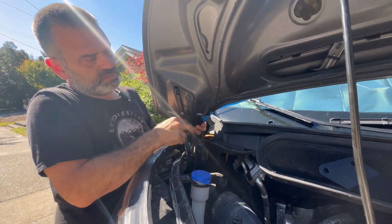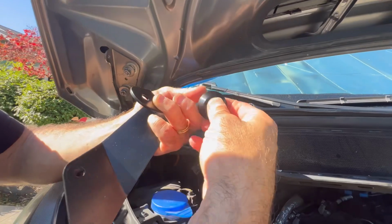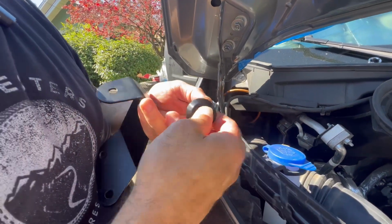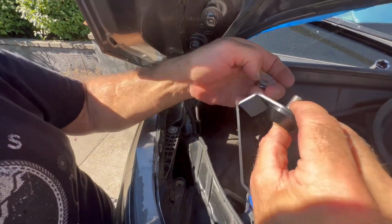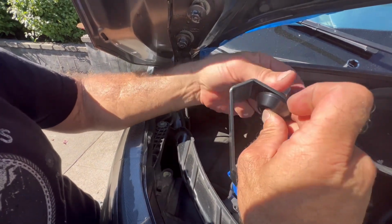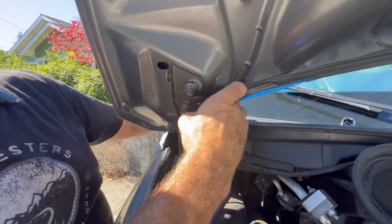And then what we can do is we can do one or two things. We can take our bracket and we can put our billet holder, this aluminum piece, right back onto here. We can hold it up temporarily so it doesn't fall back through, and we can reverse the sequence and line this back up. That's option one.